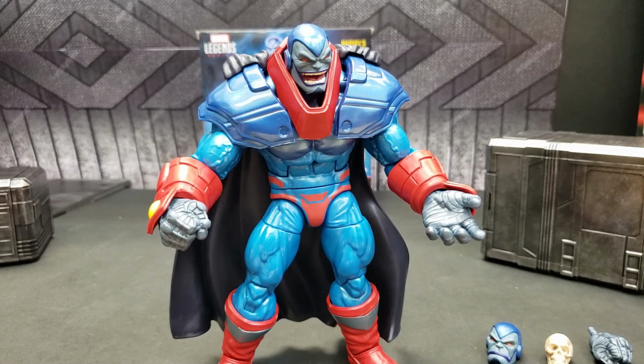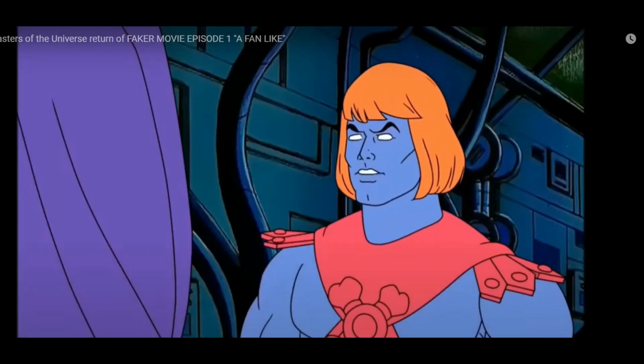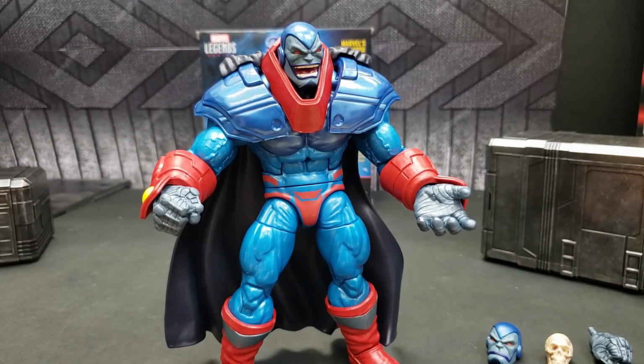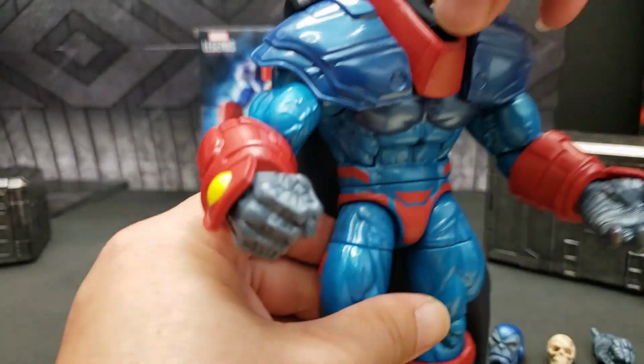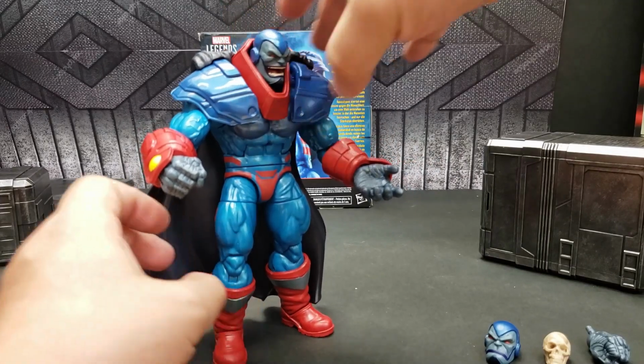It kind of reminds me of Masters of the Universe. Definitely looks like a He-Man figure, sorry. Where am I? Why have I been brought here? It definitely looks like a He-Man figure more than an X-Men figure because of its natural, big, bulky size and whatnot. It just reminds me of that, but I do definitely love this figure.